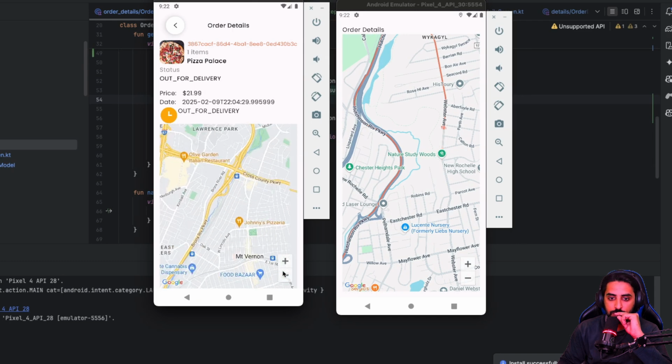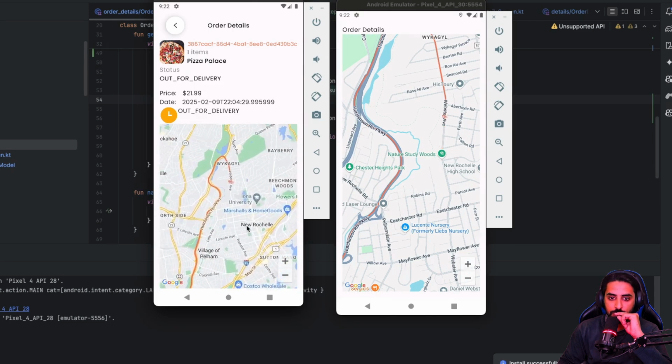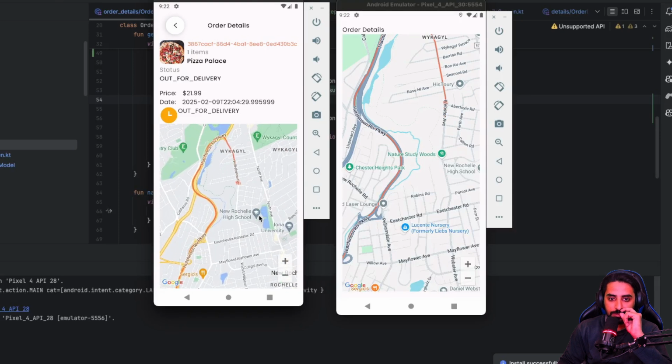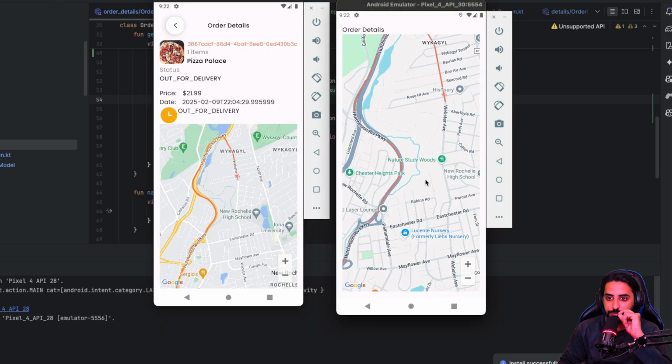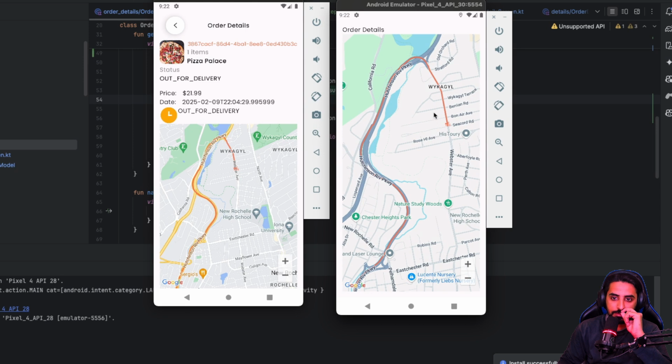Let me find that somewhere over here. Yeah. Okay. So now you can see that as soon as this rider moves, you can also see the same update being done over here. And I think this is what we wanted, right? This was something that we wanted to achieve by doing this.